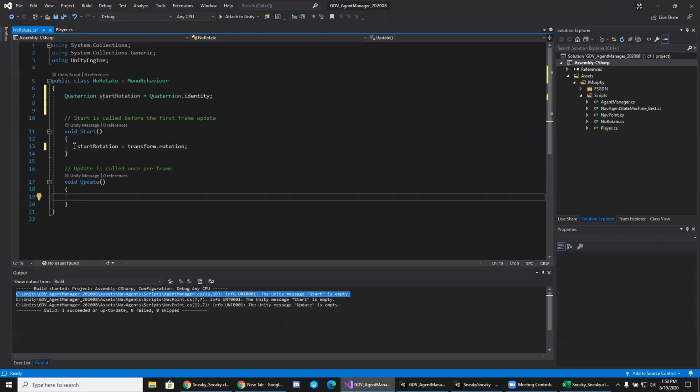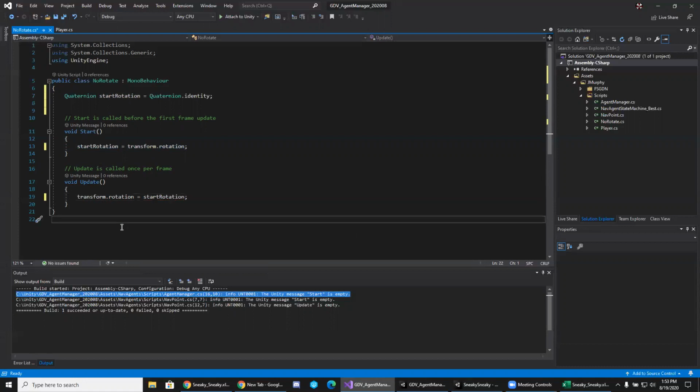So this is just the exact opposite, where rather than setting our start rotation, we're going to be setting our current rotation to our start rotation. So just a few lines of code in here.